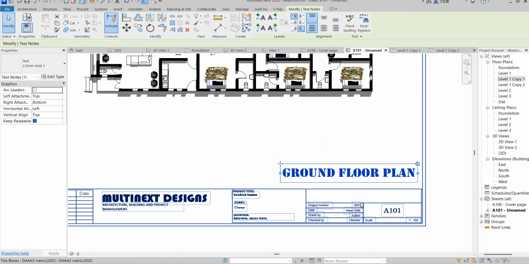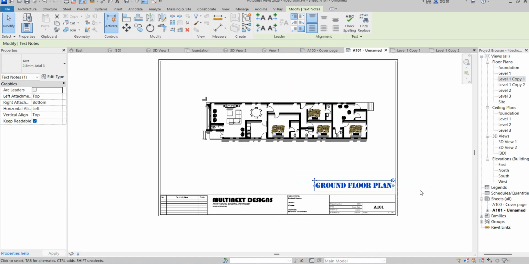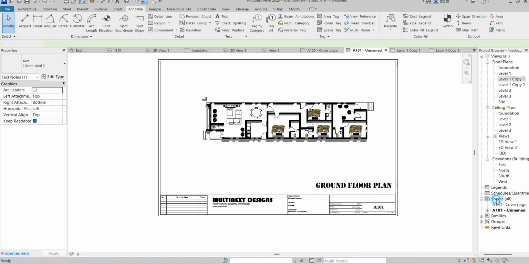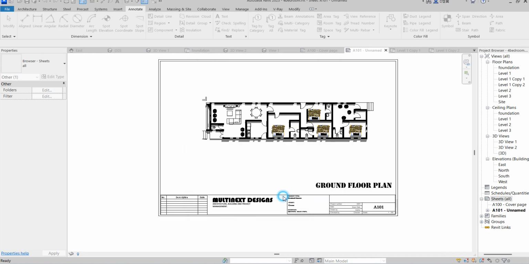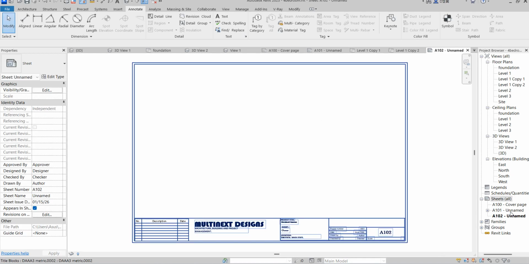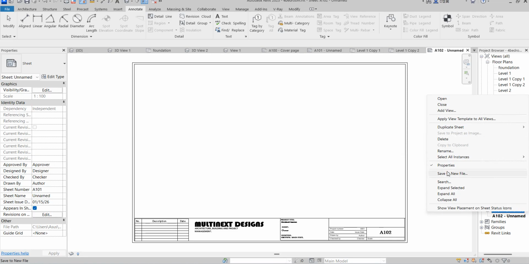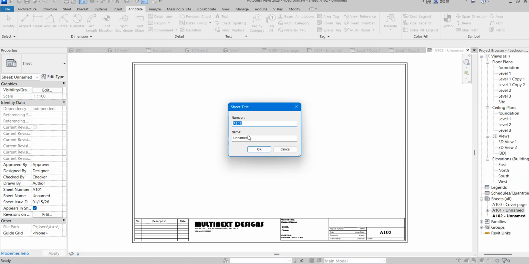When you have this one done, you can copy everything to the other sheet. So now I'm creating another one, which is this one. I'm bringing it now. You can rename this the way I did.